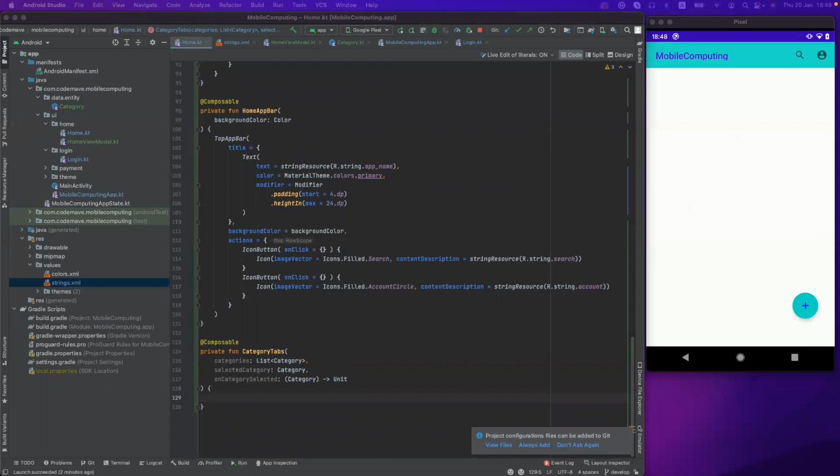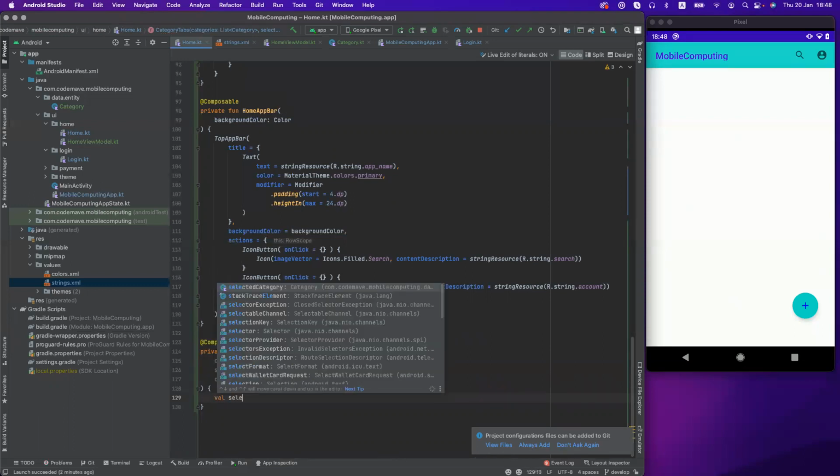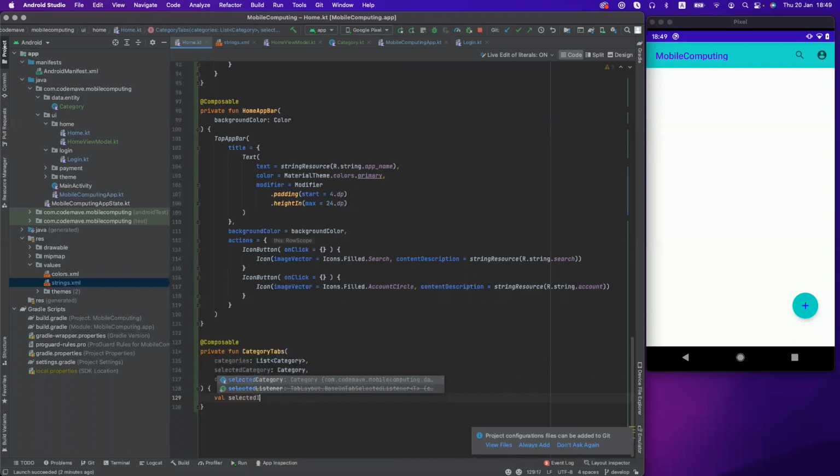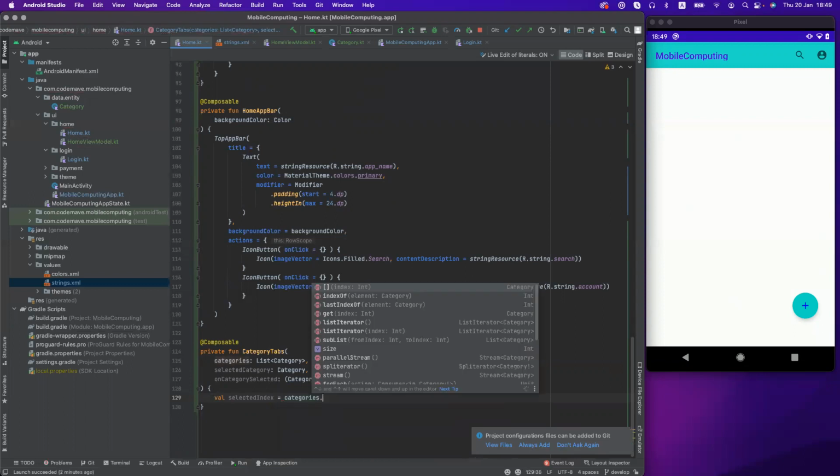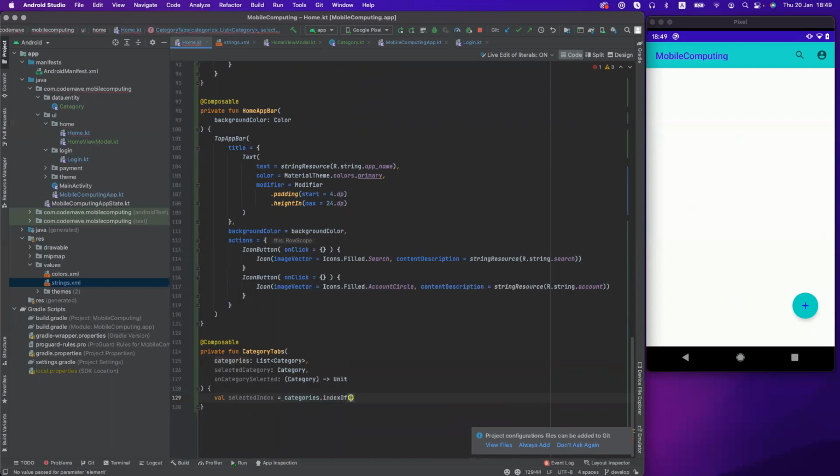All right. So how do we handle this guy here? It is quite simple. First of all, we need to get the currently selected index. And that is going to be categories.indexOfFirst.